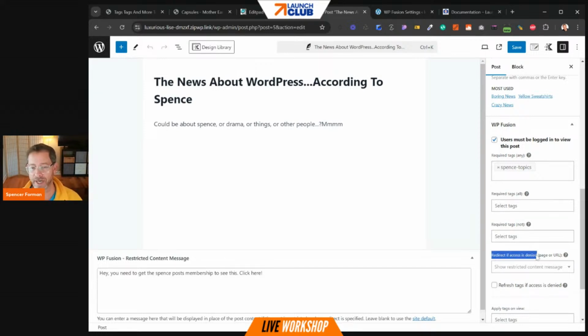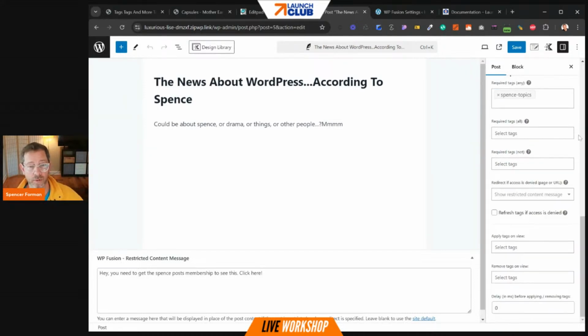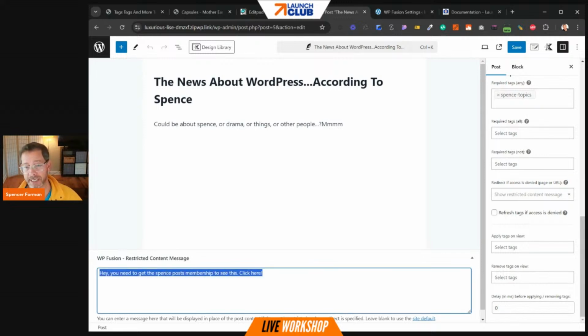And then we've got a redirection or a custom message option. So I can either redirect them to a page like sample page or something, or my membership, or I could just type in a URL, wplaunchify.com. That will take them somewhere else. Or I can just show the message, which is here, that can either be my custom message or the standard oops message, which gives me a great amount of control.